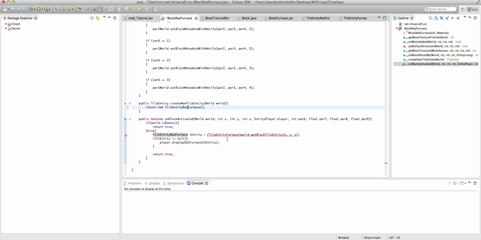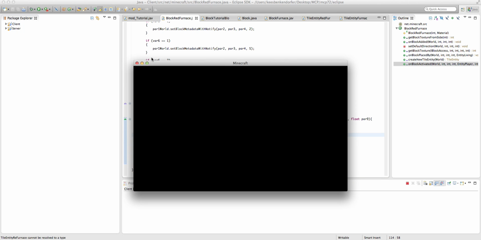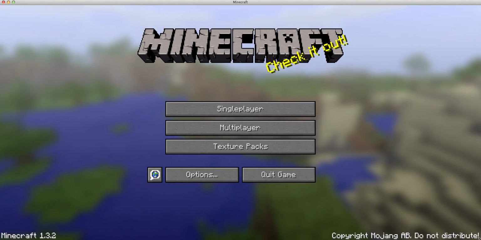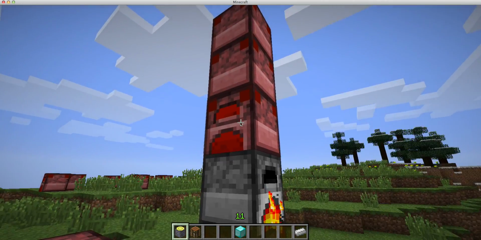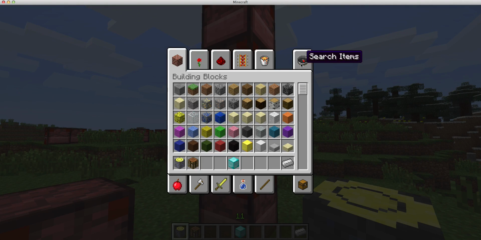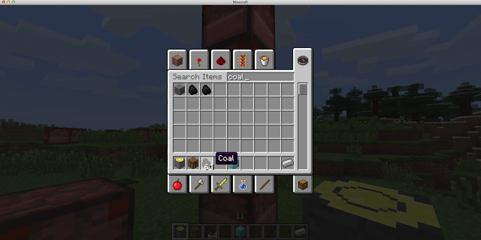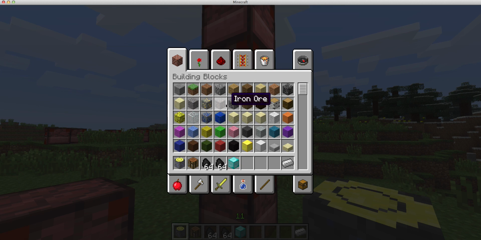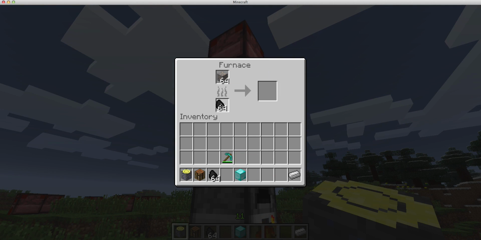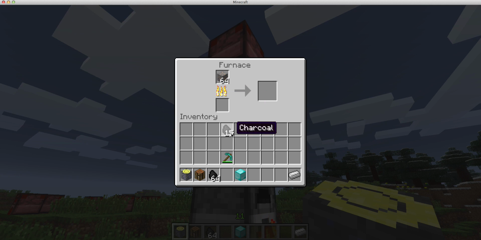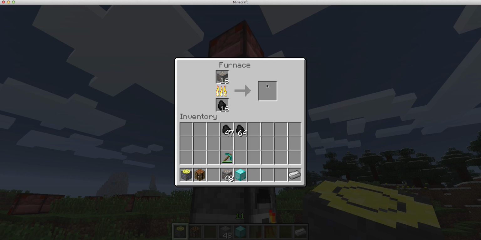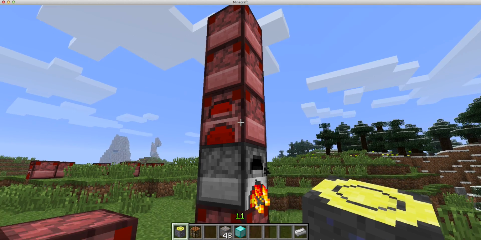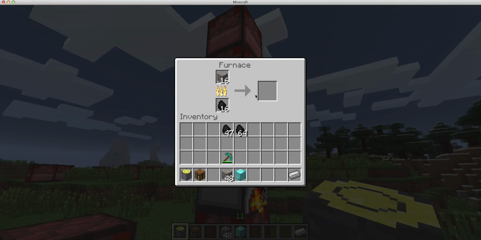So tile entity red furnace, tile entity red furnace, and tile entity red furnace. So now we should be able to, and this may not work as planned because we are missing the GUI class and all that, but if we click, then let me give myself some coal, charcoal, and iron ore. So if we put this in, charcoal doesn't work to smelt it. Coal, you can see it's only allowing us to put in a stack of 16. We're having some difficulty with smelting the actual item, so we'll need to fix that.